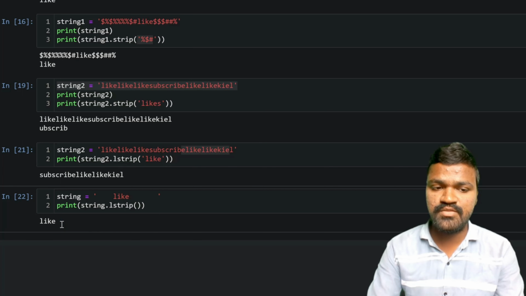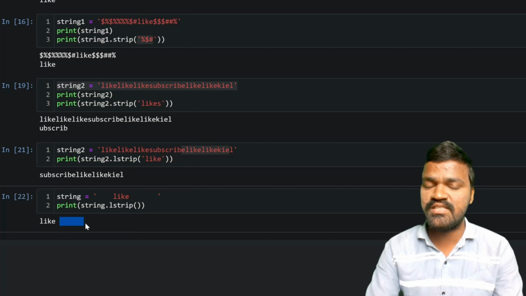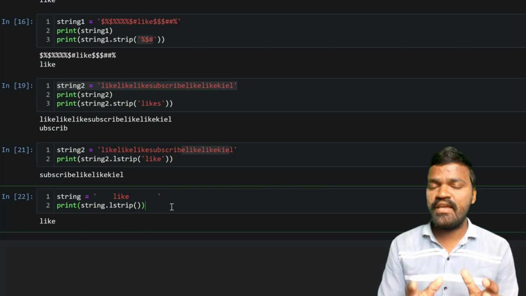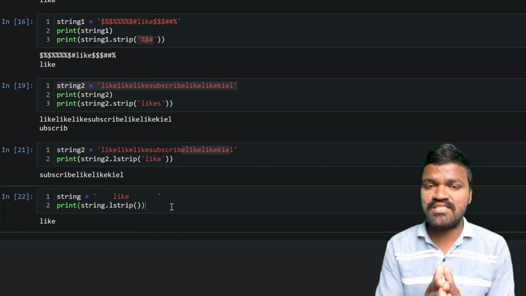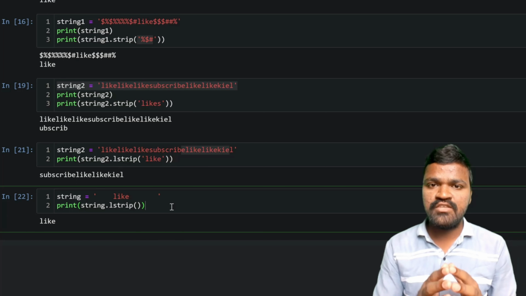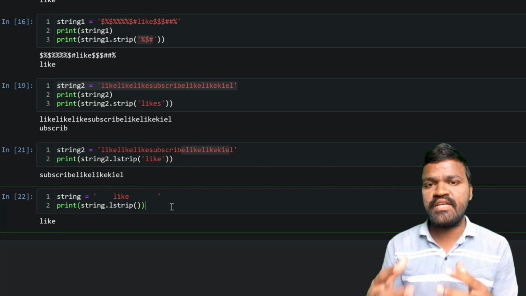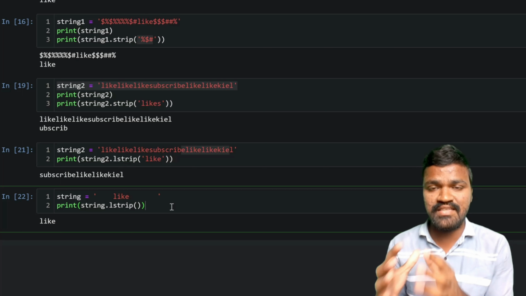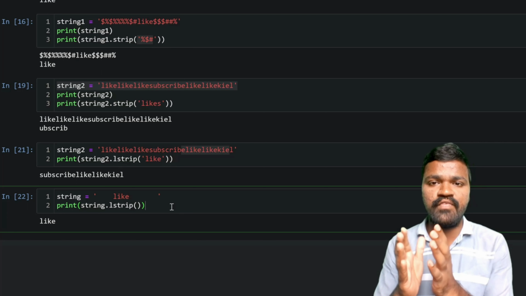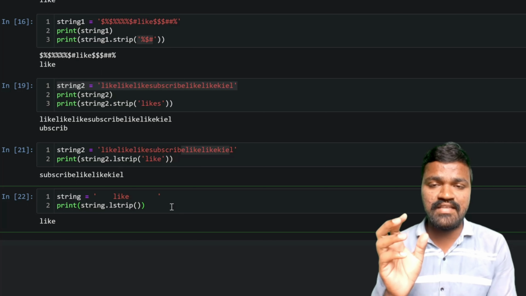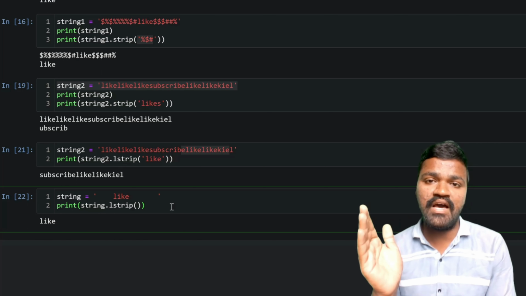You can see here this represents the spaces. So now we can remove whatever spaces or specific characters we want at the beginning. If I want to remove those specific characters or empty spaces at the end, we have another method which is rstrip. Rstrip will remove all of these things at the end, which is nothing but from the right side.